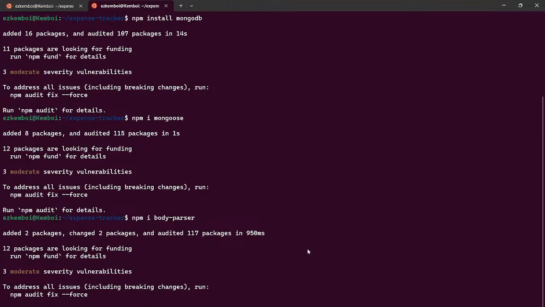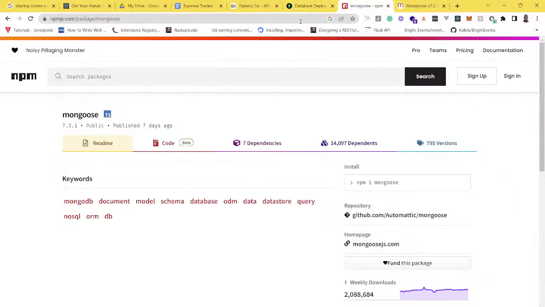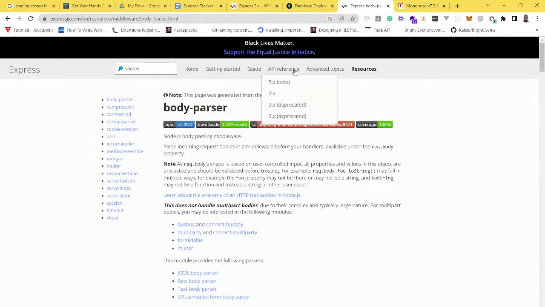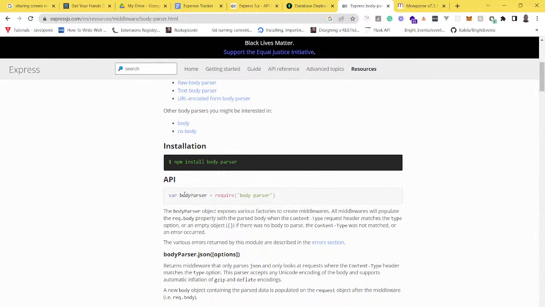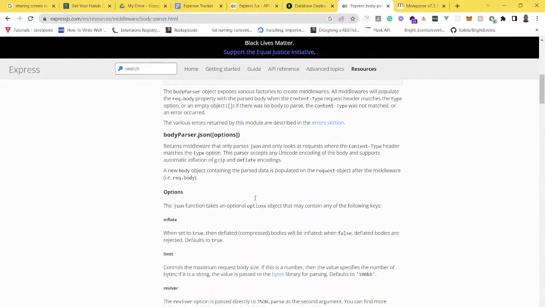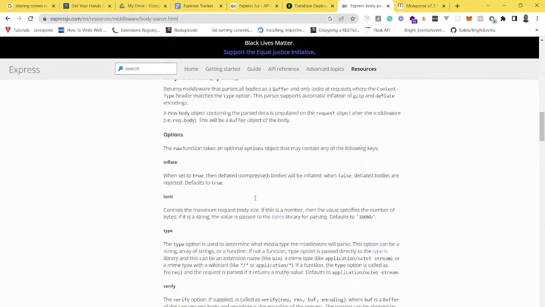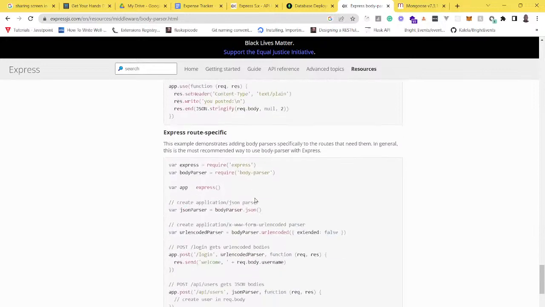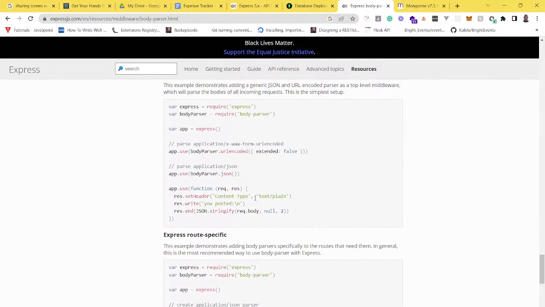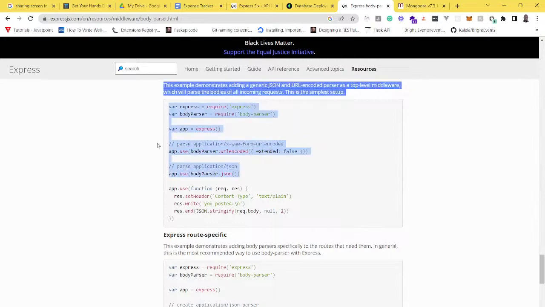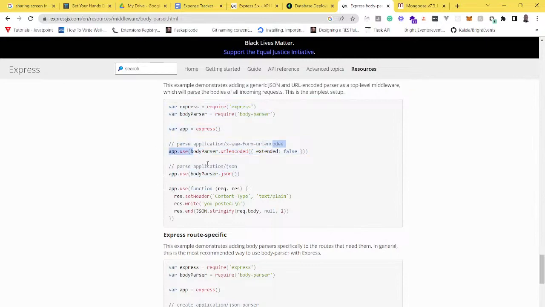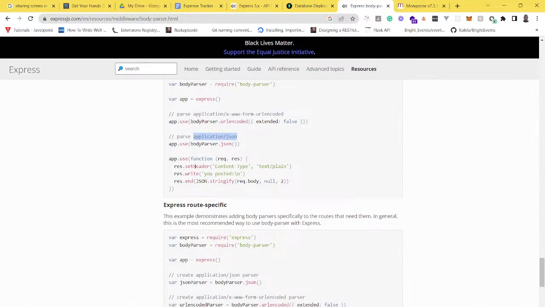Let me show you what we require to do a good APIs setup. So we'll have the body parser, and then we'll be able to get some data. The usage of this, the best thing is we already have it, so we'll just make use of it as it is. It also allows app.use JSON. What we'll need is to parse XML files and application JSON files so that we get data.